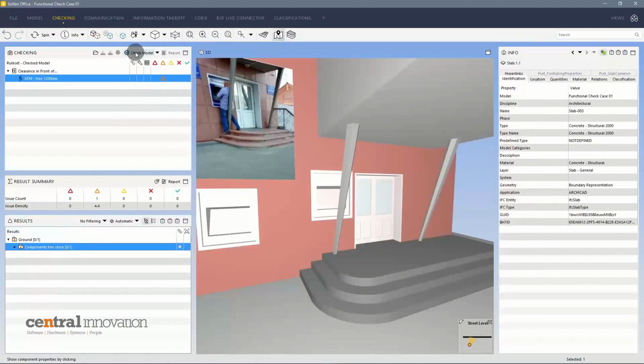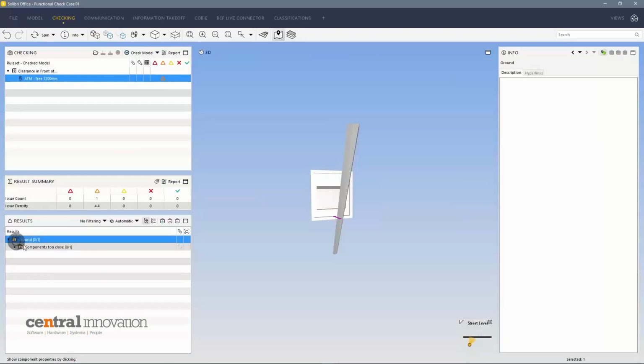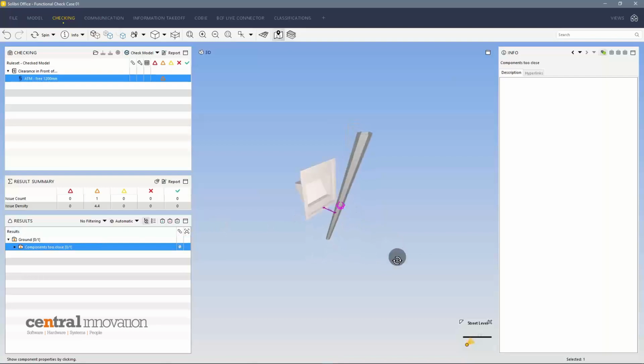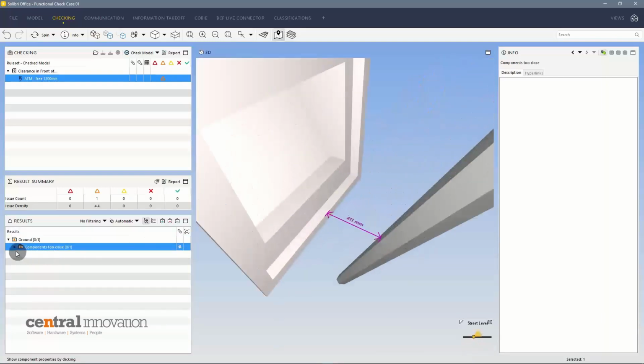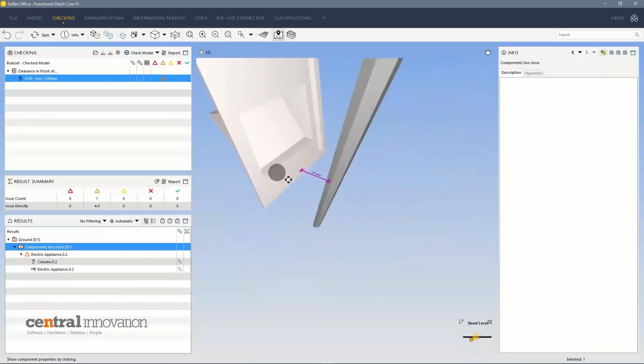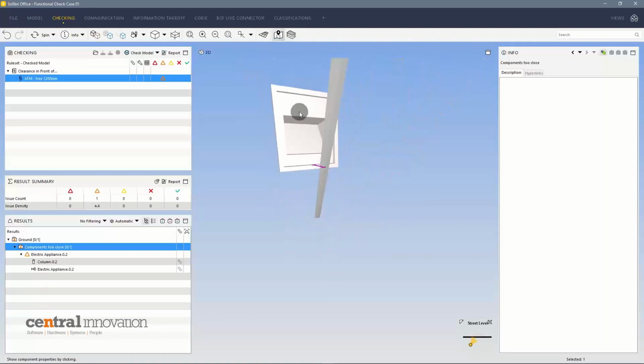So once we check for the rule, it will find the problem and essentially will tell me, look, this ATM is far too close to the column in this particular case. So the space is not enough. And then providing a good result for that kind of checking.